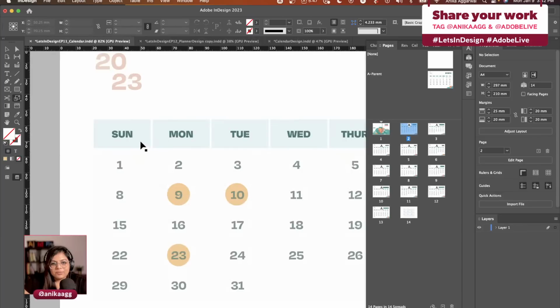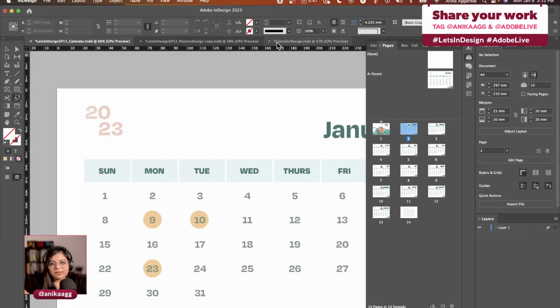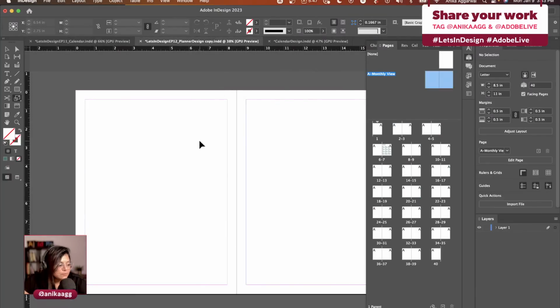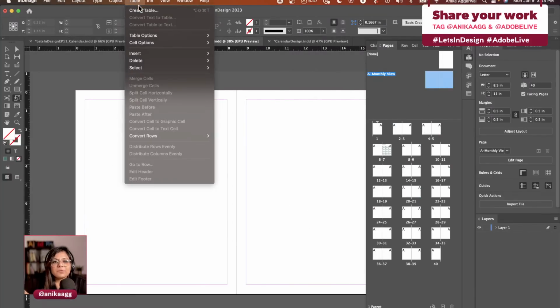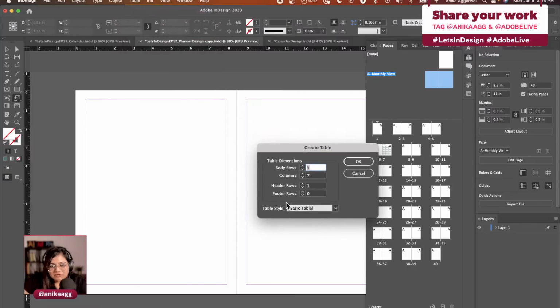So I can either copy paste this guy from over here in January, or I can create a new table. Why don't I just demonstrate how you can create a new table for folks who have just joined in? So I'm going to go ahead and create a table. In this case, I think I'm going to span it to 2 pages over here instead of it just being on 1 page. So maybe I want, let's say I do want five rows, okay? And then I want 5 columns because maybe 2 of the columns are on the second page.